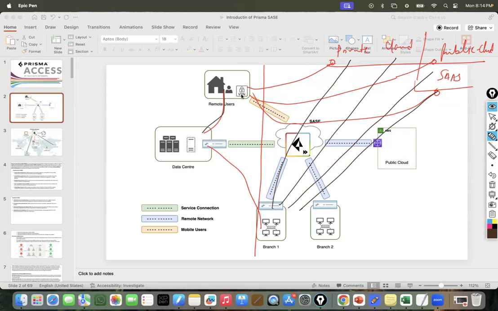So if I start building that much, do you think if the user starts building VPN tunnels, again a VPN tunnel is required with the private clouds, again a VPN with your public cloud, again some sort of connectivity with your SaaS applications. The branches also need to build tunnels, MPLS, internet, with different cloud providers. This is going to add a lot of complexity and a lot of cost. We can do that, but this network is not scalable because you have to build a lot of tunnels, a lot of peerings, a lot of configuration, a lot of management.